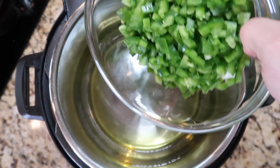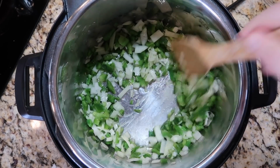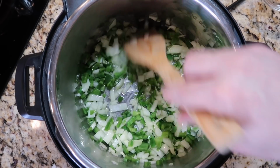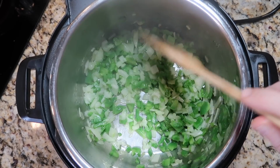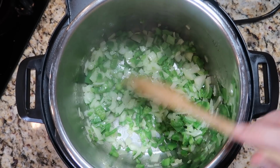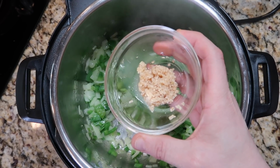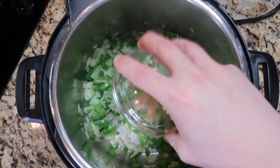All right, and after about 3 minutes of the oil heating up, I'm going to add in my peppers and onion. And I'm going to saute this in the pot for about 3 to 5 minutes until our onion and peppers soften up a bit. And after about 3 to 5 minutes of our veggies sweating it out like they're in a sauna, I'm going to add in 3 cloves or 1 tablespoon of crushed or minced garlic.